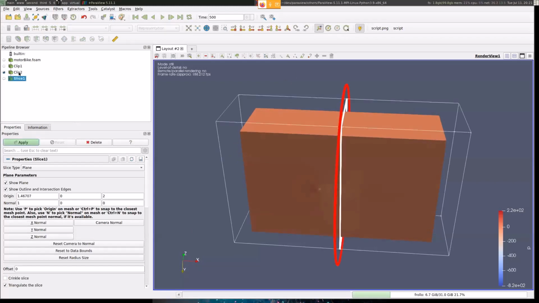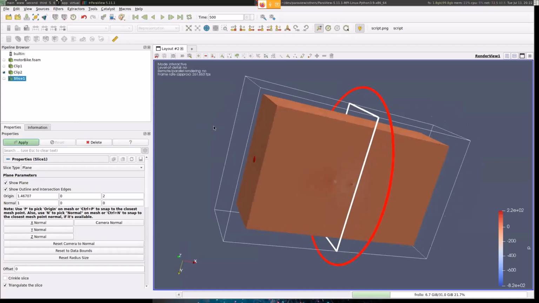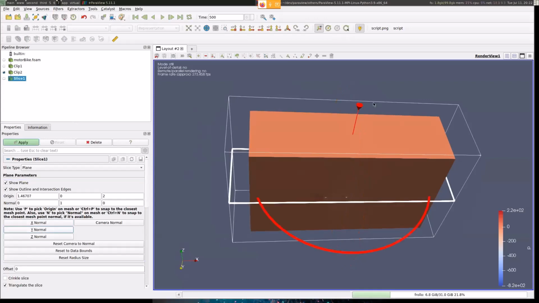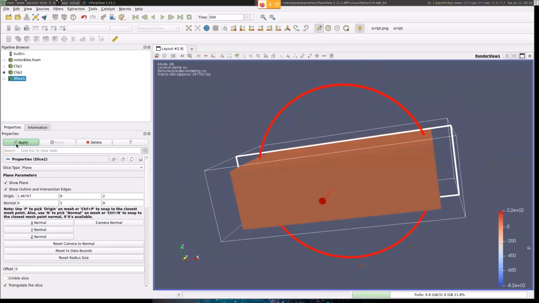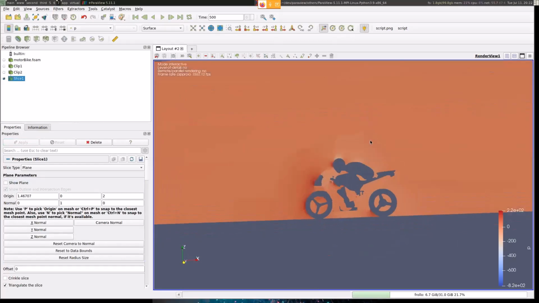As you can see here, it's increasing my pipeline. So it's not a random operation. You can go back and change the parameters of a previous clip to increase the size of the domain. You can change anything. Nothing is unchangeable. So here, of course, I may want to slice through the motorbike. This is probably where the most interesting information is. As we can see, we are exactly through the motorbike. So we just press apply. And I will hide the plane to see something. And here we can see our motorbike.